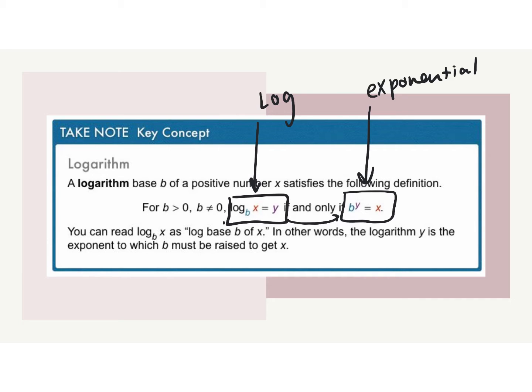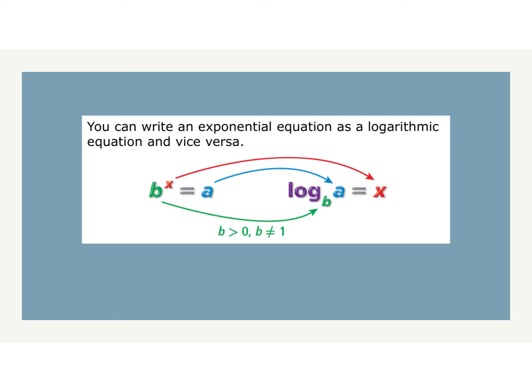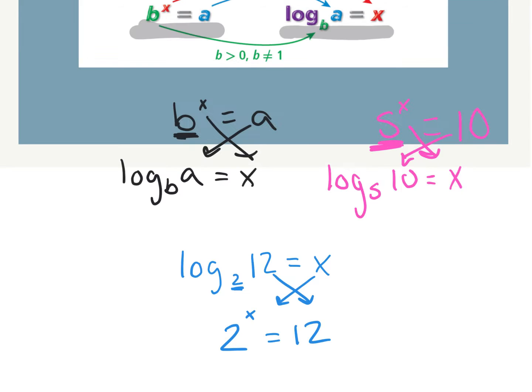And then problems with that log in it, we read it out loud this way. We would say log base b, so that little number down low is our base, of x. So log base b of x is equal to y. Here's another example of us putting it from exponential form to logarithmic form. Whatever the base is, stays your base, and you just switch the positions of the other two. And that base either is attached to the log or it has the exponent. So the base is like the special one that's either attached to the log or it has the exponent.